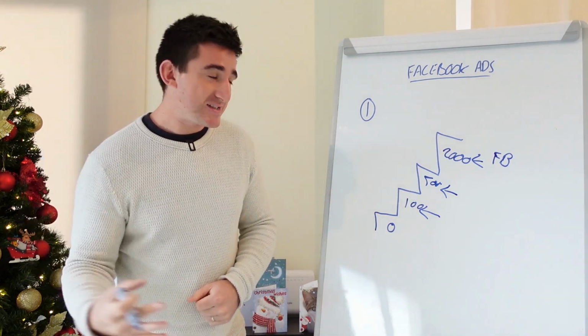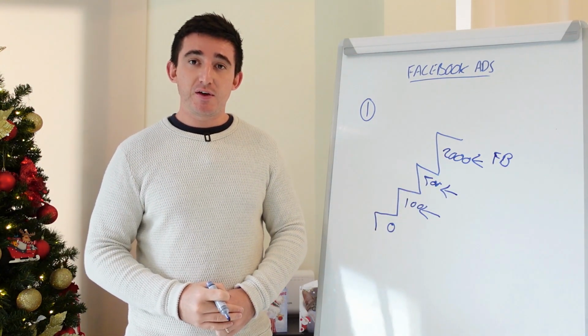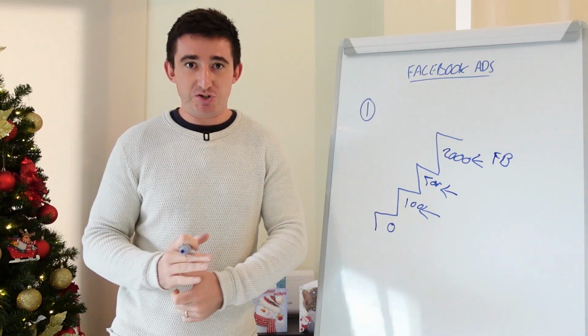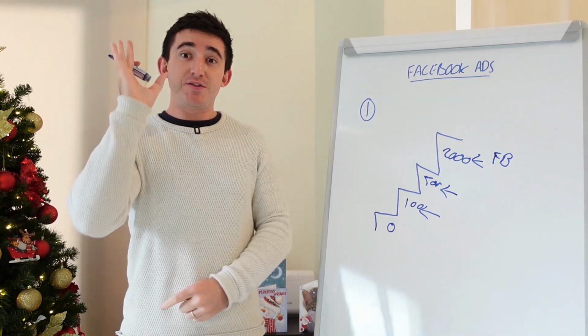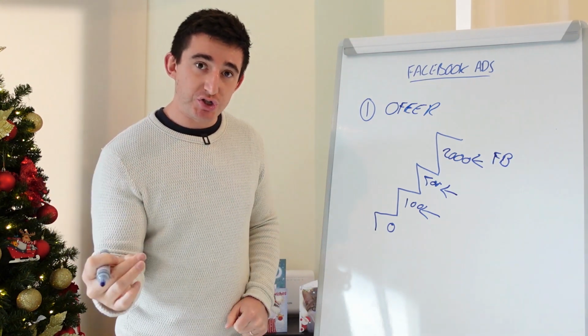You cannot sell them high value products and services because they don't even know who you are. A lot of them don't even know that they need your help and your service. You're just a random ad that's popped up in their Facebook newsfeed. So, number one is the offer. The offer of the ad. What is the ad actually offering to do?